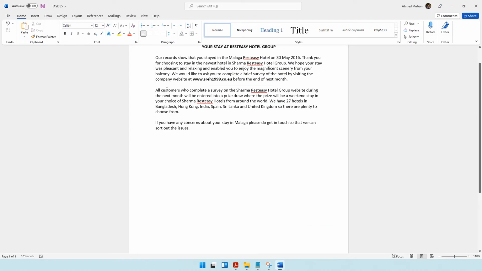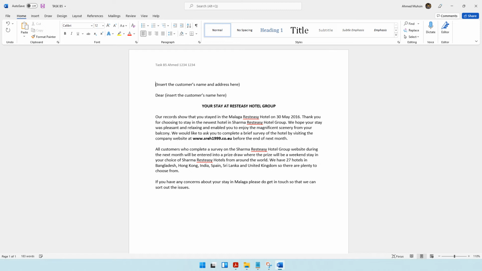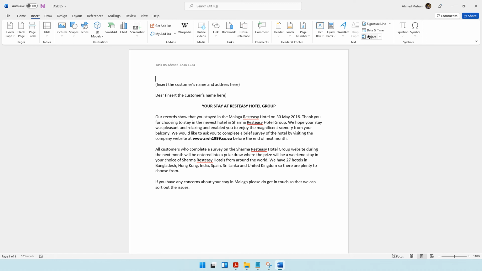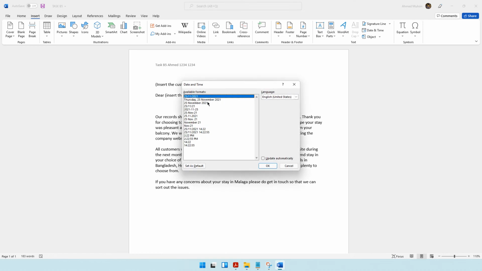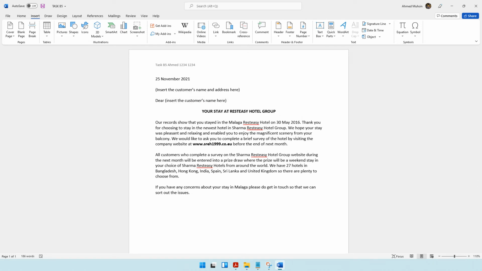Then the question paper goes on to say insert today's date in a suitable location. So you know, in a letter the date comes first, so let me keep the cursor here, press enter, go up, insert, and let's come to date and time. I think this would be ideal. Now the question paper hasn't told us whether it should update automatically or not, so I will not tick this box. I'll just take the date and say okay. So the date has been entered. I'll just keep one more line space.